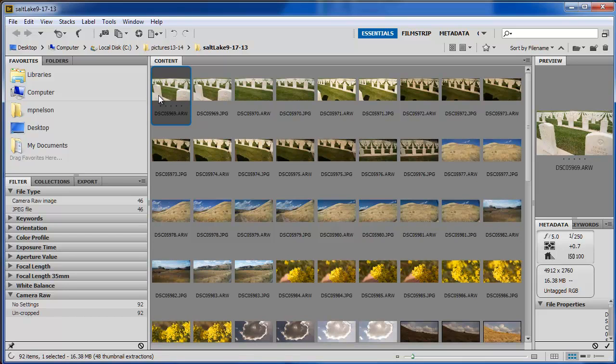If I click on an image, it tells me this information, like the f-stop, shutter speed, the ISO, tells me some stuff about the lens, tells me the size of the image, and so on, how big it is and everything. That's called the metadata, and we'll go into that more as we do more Photoshop stuff. And that's all I've got for now. Go ahead and download a series of pictures you've taken to a folder on your computer.